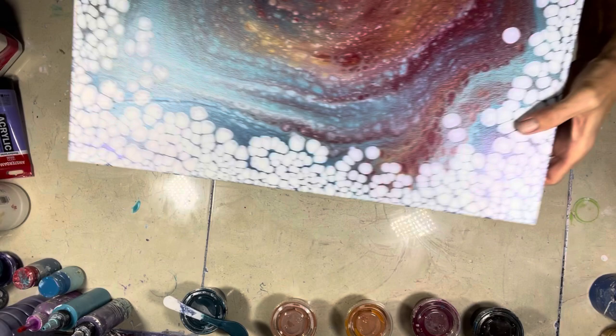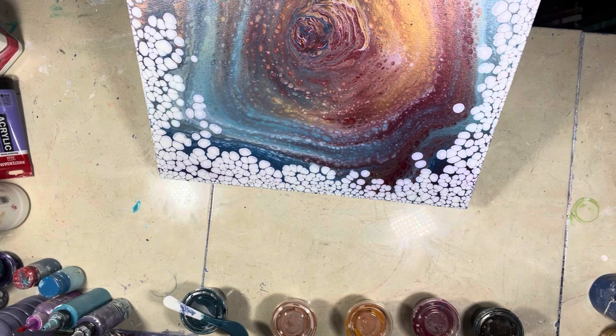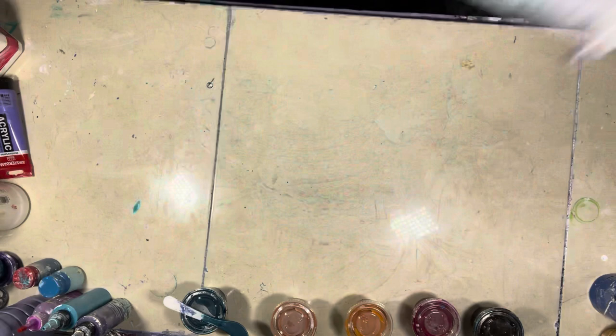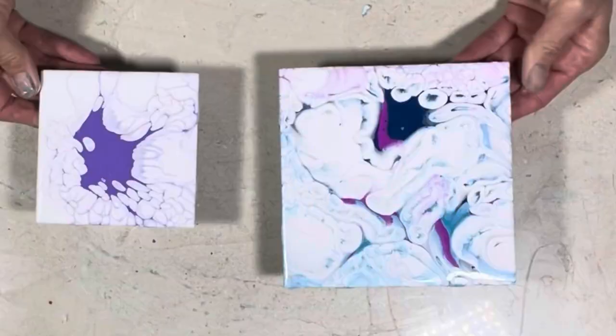It dried perfectly flat and the cells are beautiful — they're round. This was with a formula where I diluted my cloud mix with Floetrol and Artist Loft flow acrylic white, then I put more water in the cloud mix so it wasn't so strong. In the past it was taking over the whole painting, which isn't a bad look, but messing around with things like this helps you find what works and what doesn't.